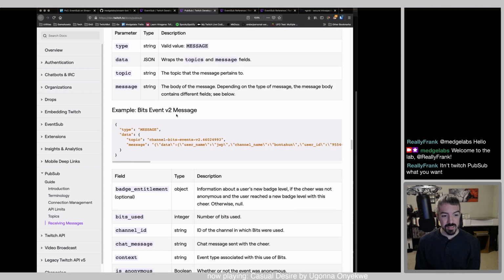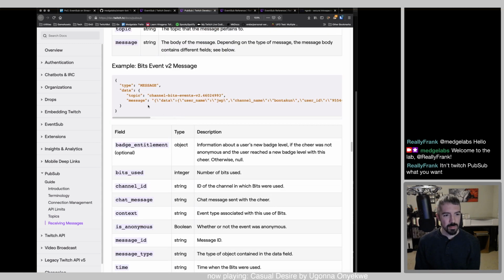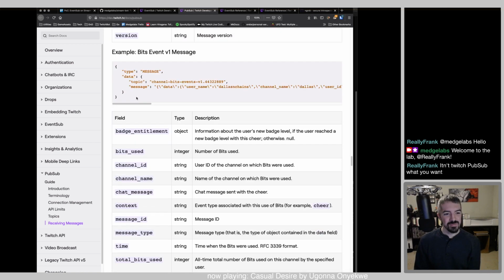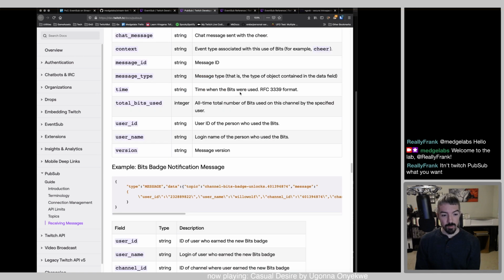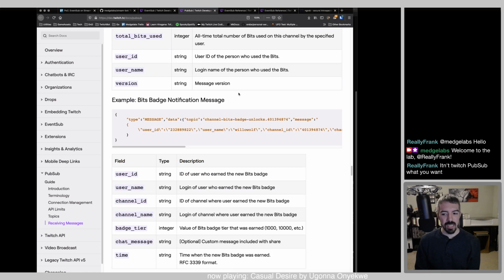And in some cases, I'm trying to remember which one it was, you have JSON stringified data inside of a JSON message, which is great. It's not great. The bits message, I think, was actually different when we hooked up to the PubSub API.